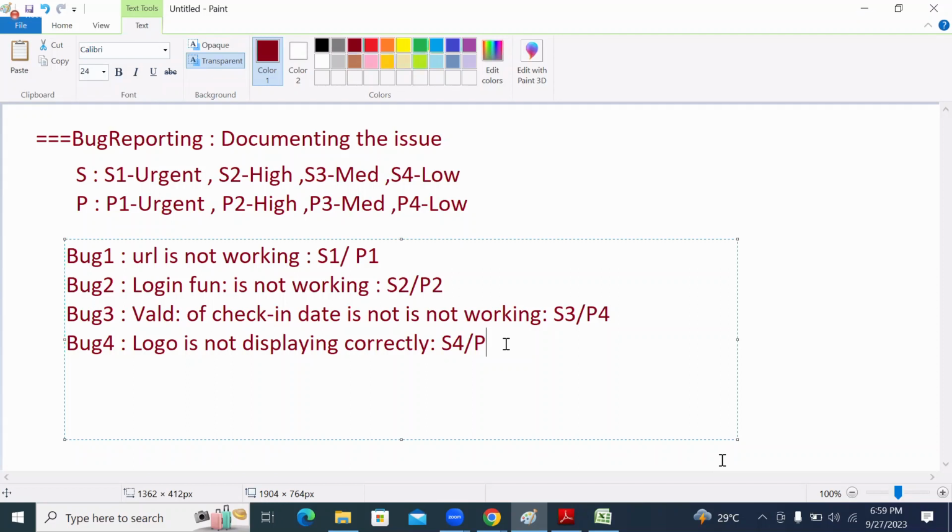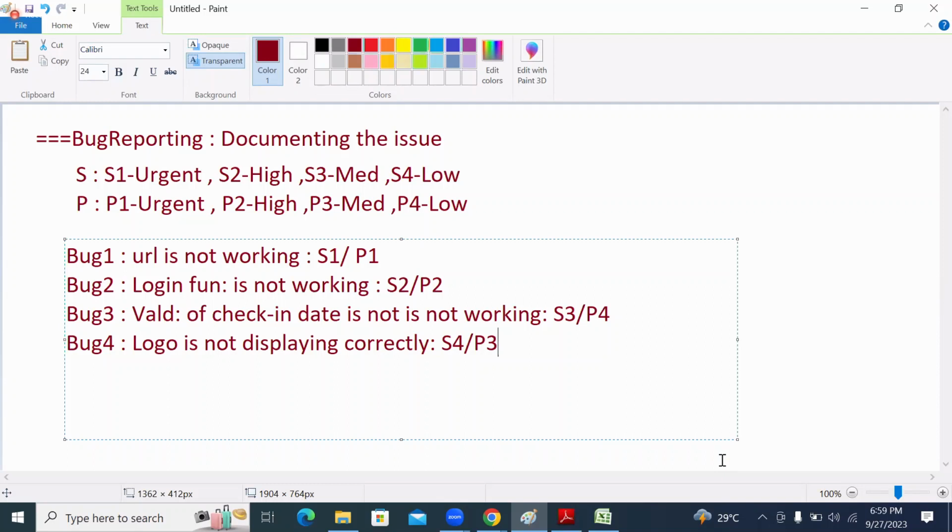Assume the project is in the starting stages, it can go with P3, because the project is still in the starting stages, so it will take some time. So not that much importance, then it will go with P3.